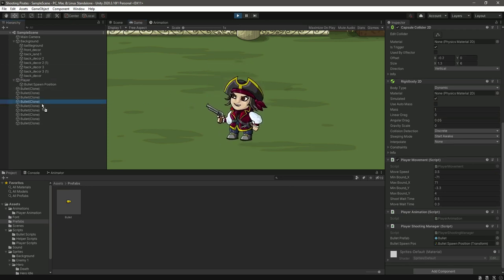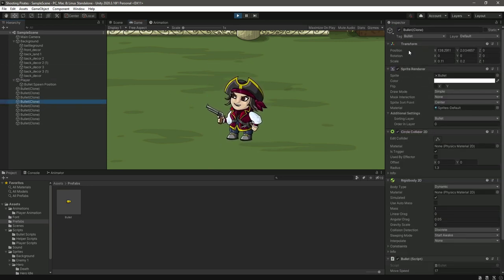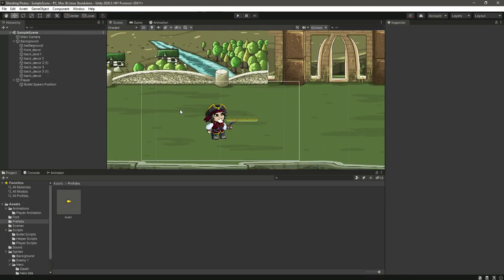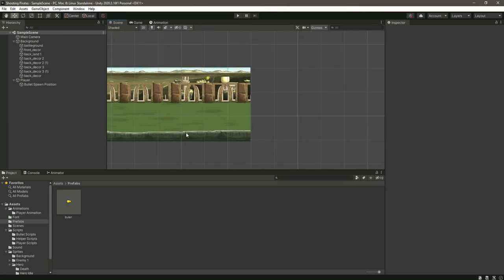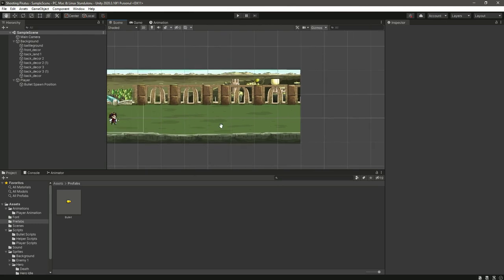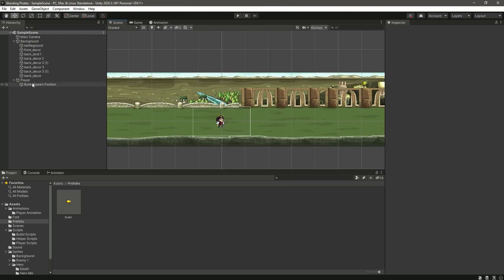But if we click on this bullet and see the position, as you can see the bullet is not being destroyed, so we need to destroy the bullet once it hits the enemy or these borders. Right here, when it crosses this border, we will destroy that bullet because we don't want the bullet to exist in our game forever.